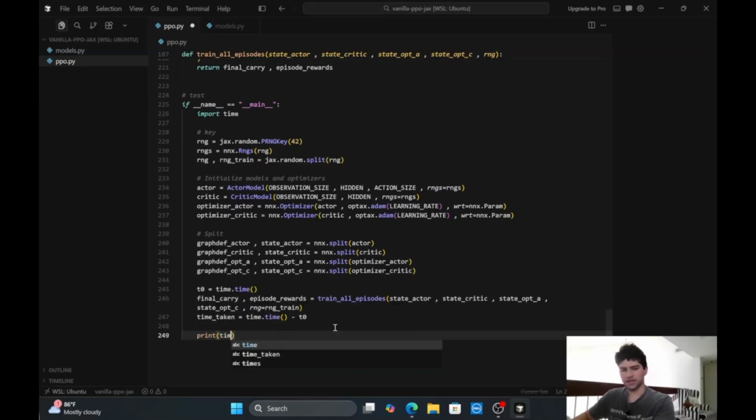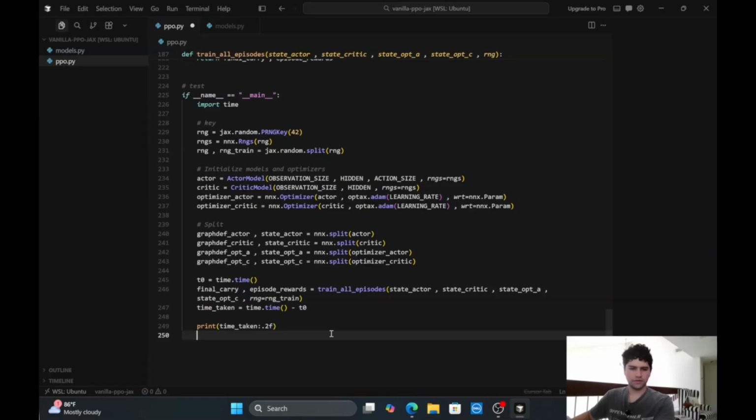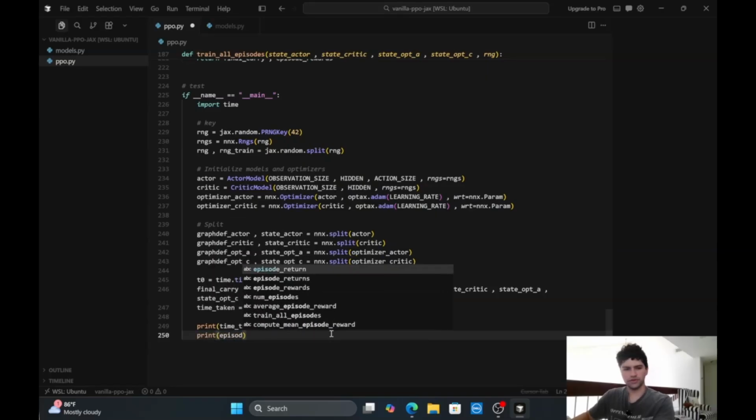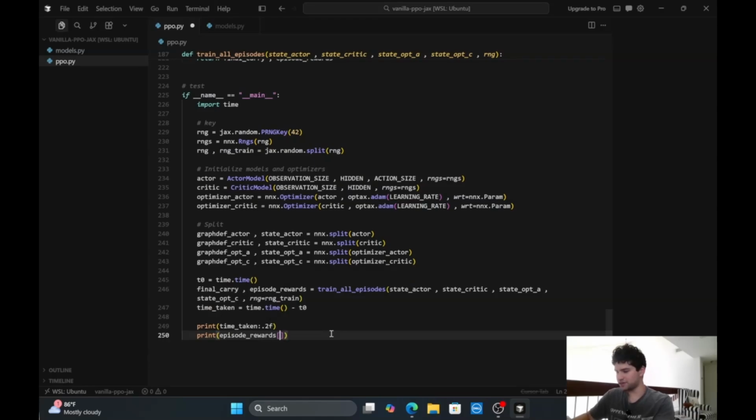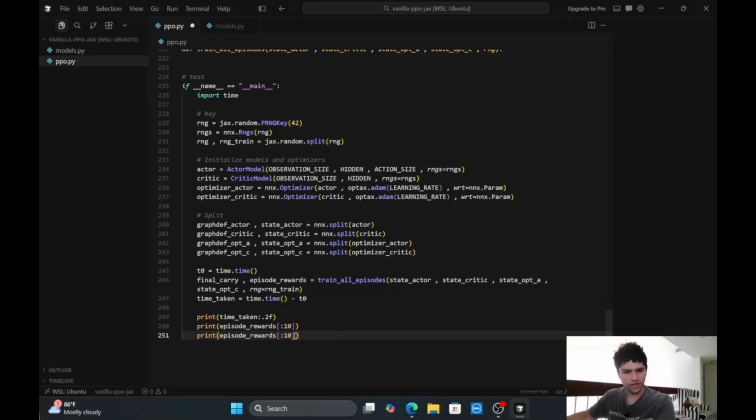Let's print the time taken. Let's print the episode rewards, the first 10 of them, and then the last 10, and see if our model had learned something throughout its steps. We should be good to train, right?